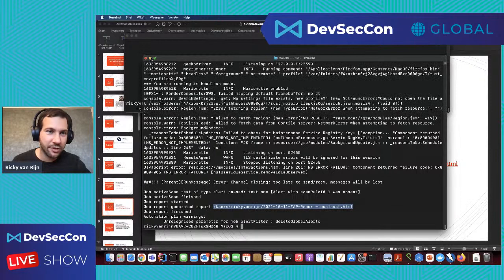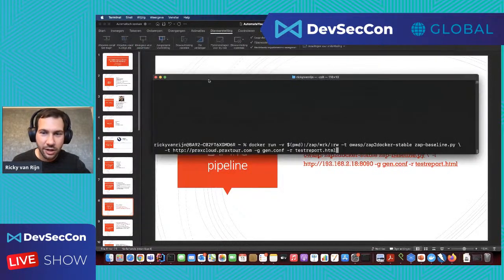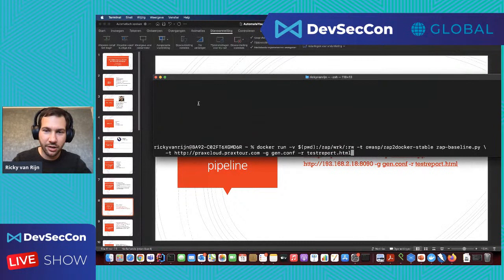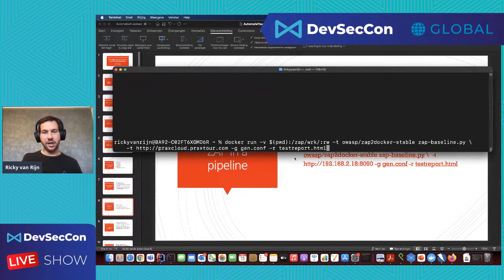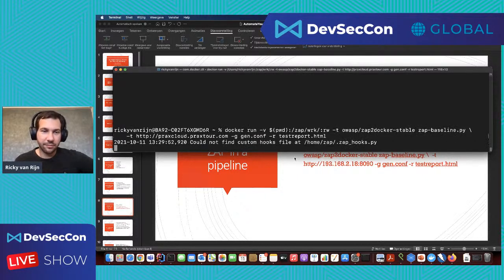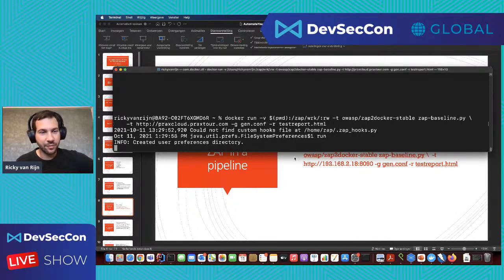Okay, let me just put this one down, hoping you can read it. Make it bigger. It's the same command which is in the sheets. Only I've got another URL from some node on a cloud environment, and therefore I'm running it. I'm running it now live, so hopefully it doesn't take too long because I did it a few times.